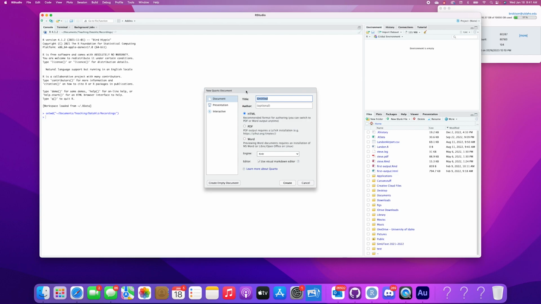And it comes up and it says, okay, so what do you want to call it? And I'm going to call it, this is my shorthand, A1 dash, space, literate programming. And I'm going to put the author, and I'm going to put me, because that's who I am.